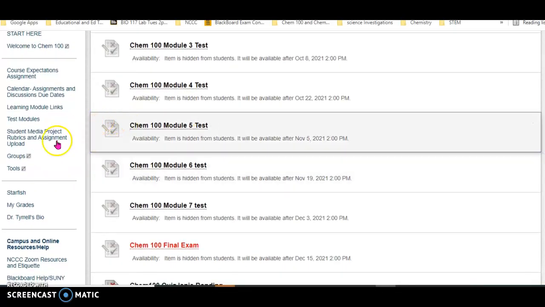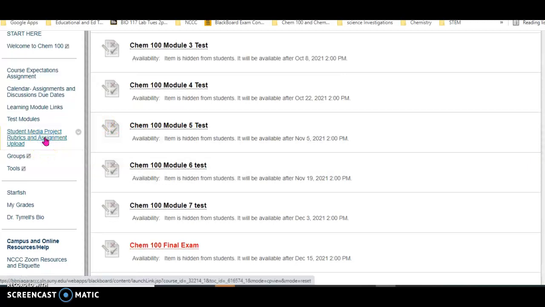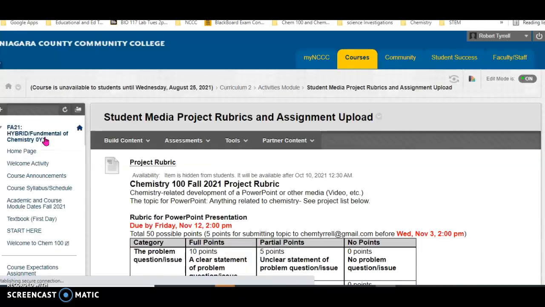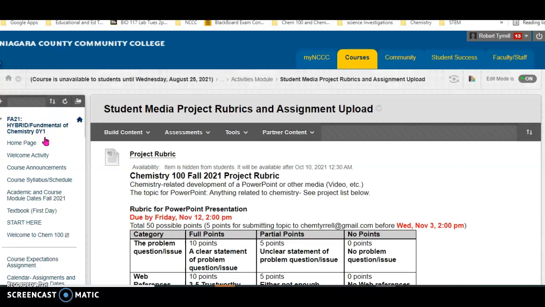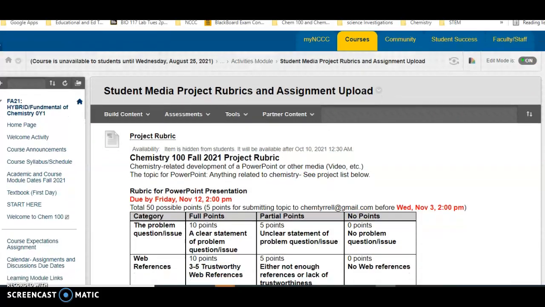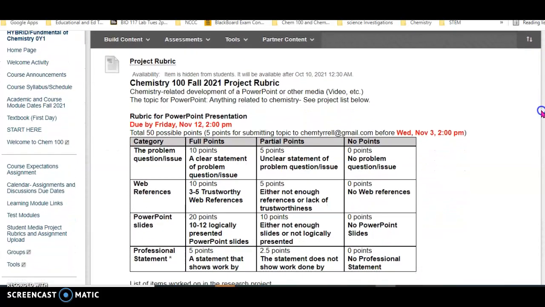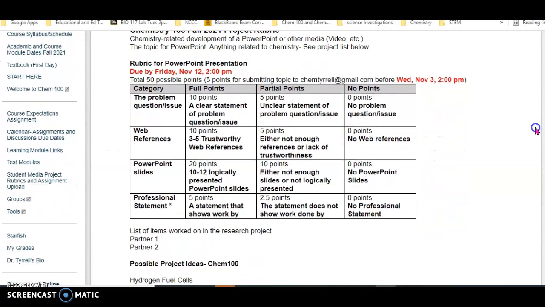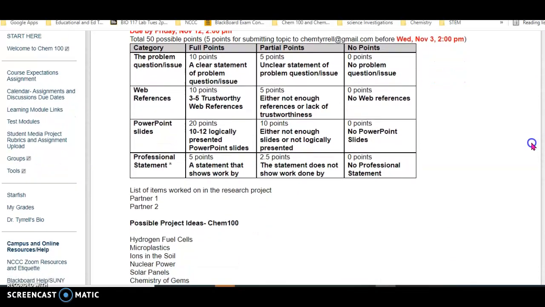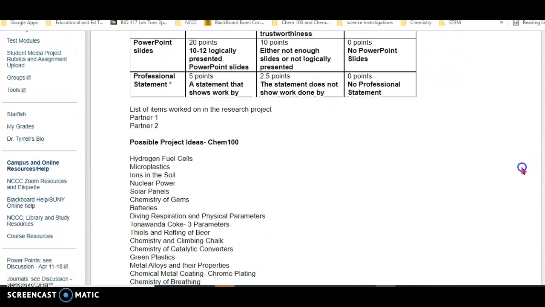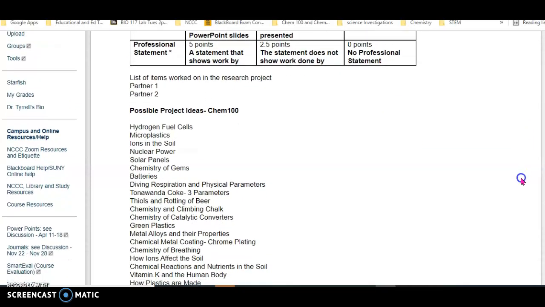There will be a student media project that will also be open. I'm going to open it the first part of the year. I haven't been doing that, but that's going to be due November 12th. It can be any scientific topic, chemistry related, that you can be involved in and sort of get yourself absorbed in. Something that gets you excited, whether you're a welder or environmental student or whatever you are. Something that has sort of turned your head a little bit.